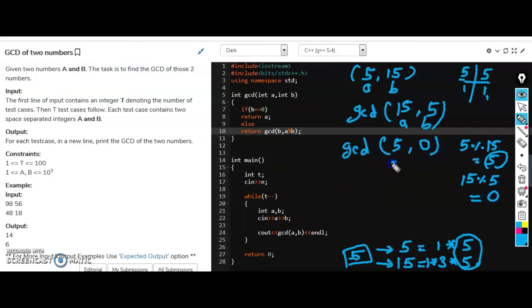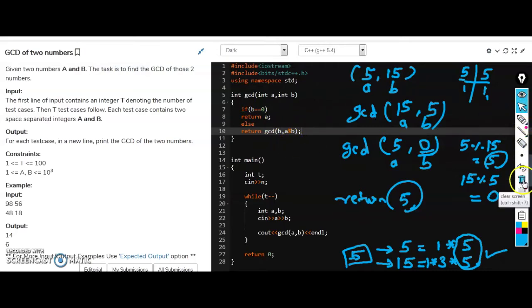Again, this is a and this is b. If b is equal to 0, yes, b is 0, so we will simply return a, so we return 5, and 5 is the answer, and we have already calculated that 5 is the GCD of 5 comma 15.